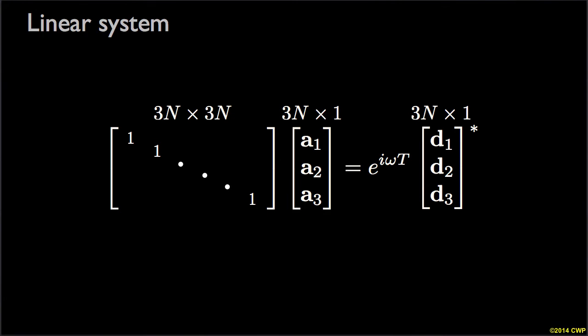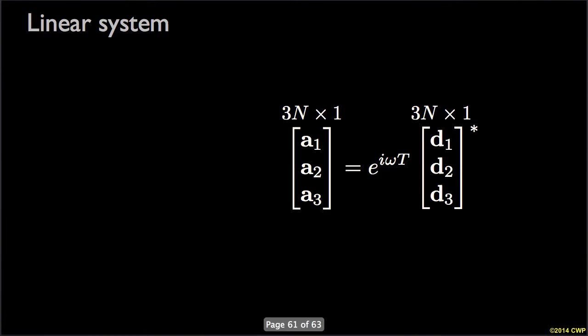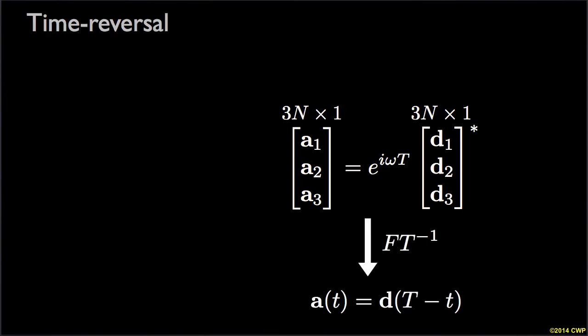And in that case, we get a system of linear equations which is in the frequency domain and expressed as the one shown here. Now, note that the complex conjugation on the right in the frequency domain corresponds to the time reversal in the time domain. So that if I do an inverse Fourier transform on this system, I get an equation which exactly describes the time reversal process. So again, we can see that the time reversal is just a special case of the more general Backus and Gilbert focusing theory.